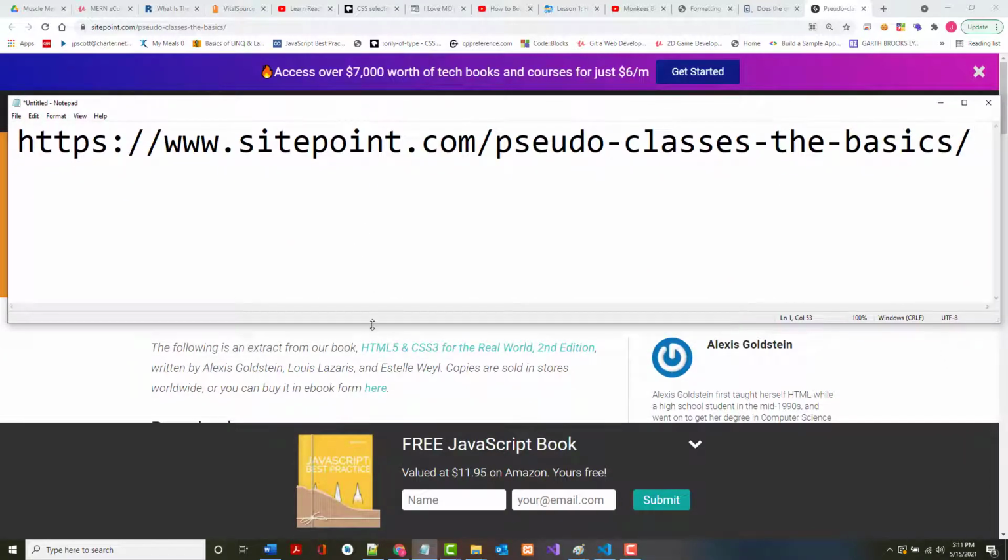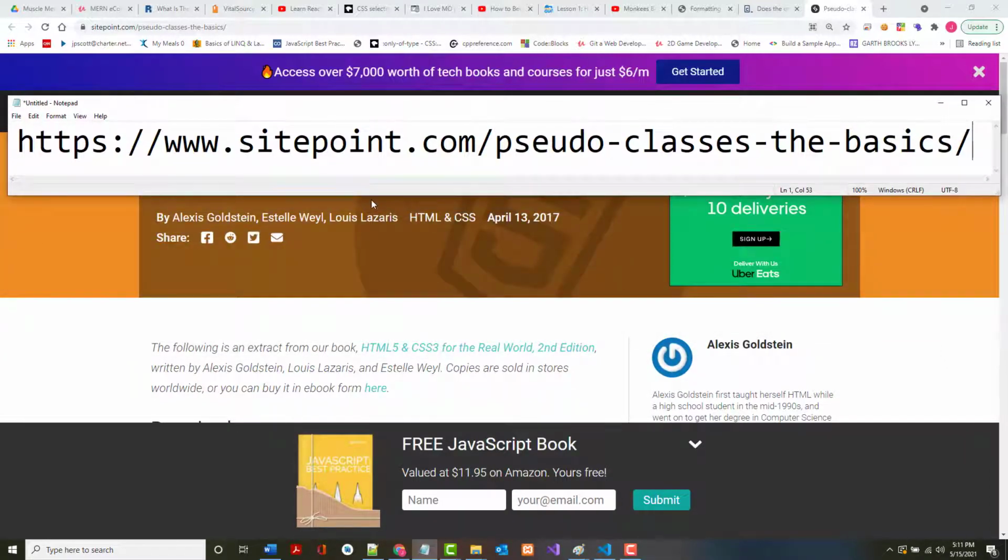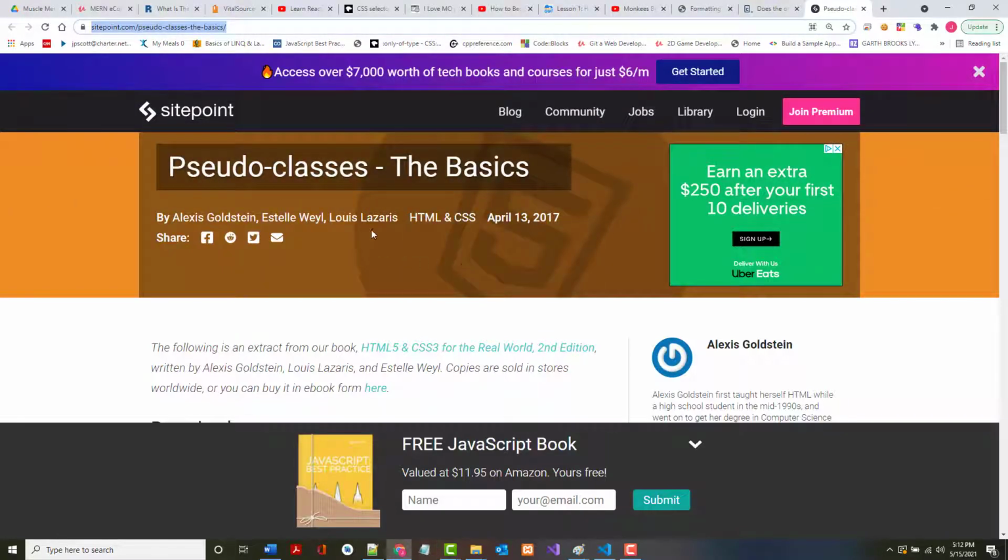If you go out to sitepoint.com, SitePoint has a lot of different books that are really pretty nice. sitepoint.com/pseudo-classes-the-basics. All right. And it's an excerpt from a book, but I think that would be a great place to get you started.